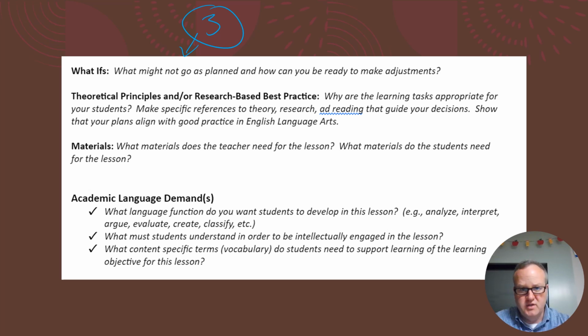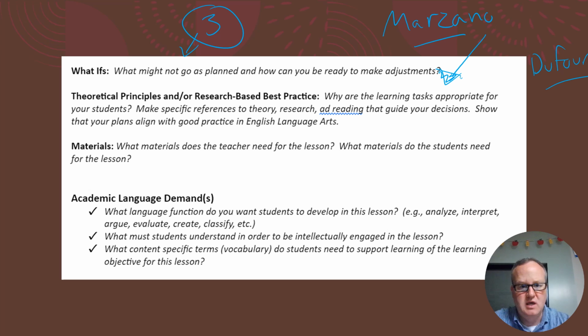3 theoretical principles and or research-based practice. What research are you using? What facts are you using about how students learn in your lesson? As we're approaching this, look up the name Marzano and see what his research says about how students learn best. Another person to address will be DuFour. Look at what they have said about how students learn best and apply that right here.